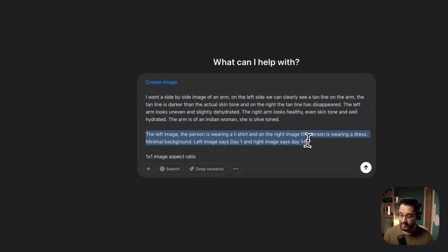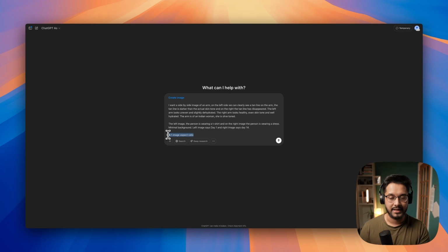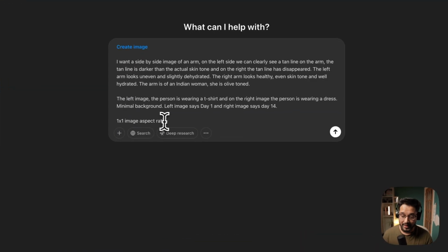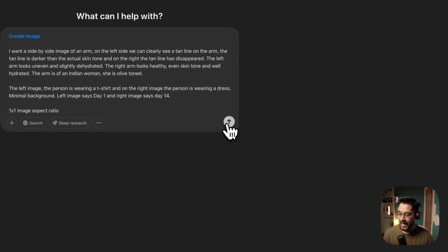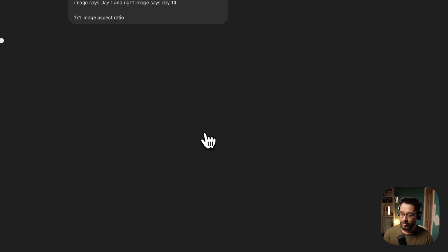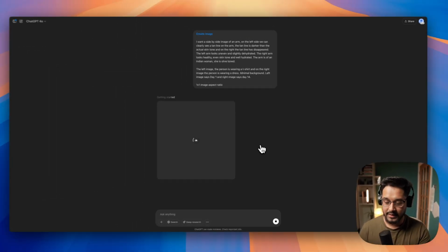This is the appearance. This is how we want the content rendered to look like. And then this is at the end, the presentation, which is essentially giving ChatGPT a bit more technical information in terms of the aspect ratio and stuff like that. So I want a one by one image or a square image. And I am going to drop that prompt into ChatGPT. It's going to start working on it.